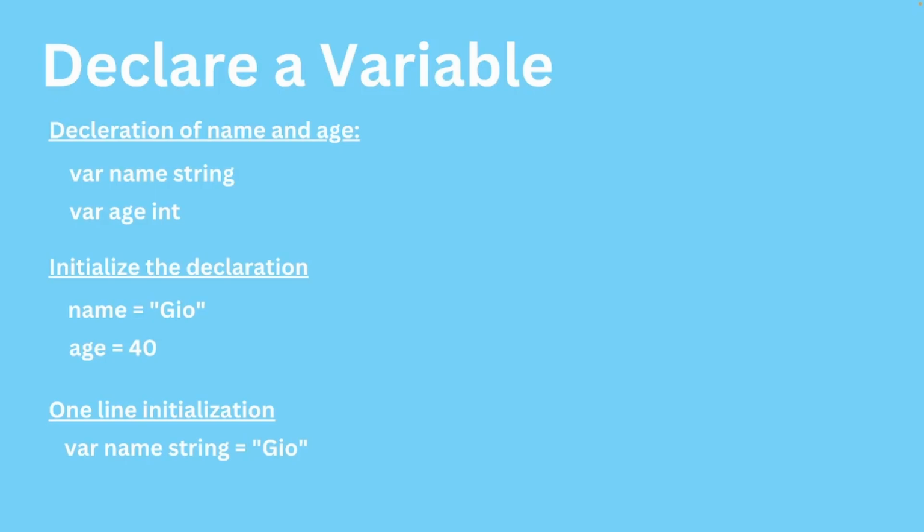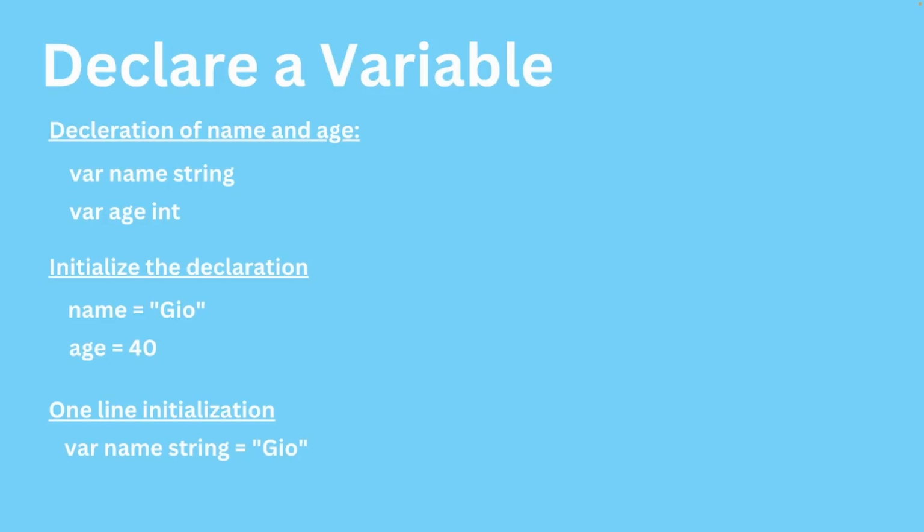Now, if you already know from the get-go that we want to store geo as the name, you can just do it in one line. So the last thing to show was the one line initialization, which for our name, we know that we want to specify the name to be name, and we know we want to give the type as a string because we know we're going to be storing text, and we're just going to make that equal to geo.